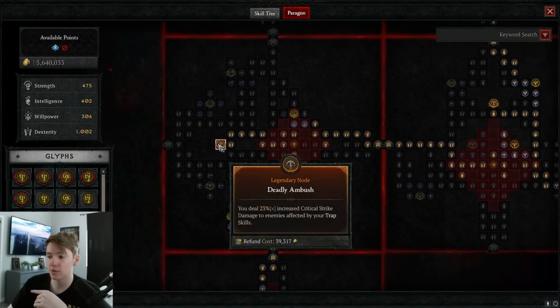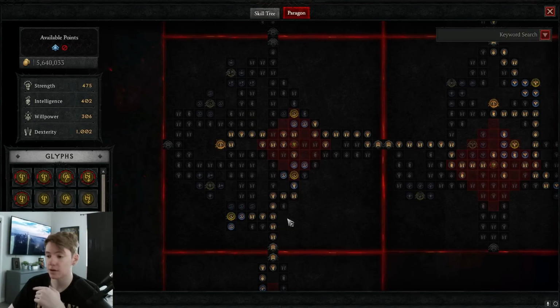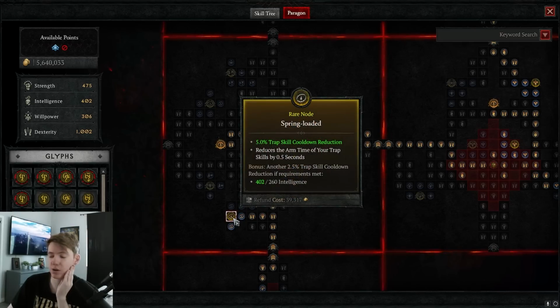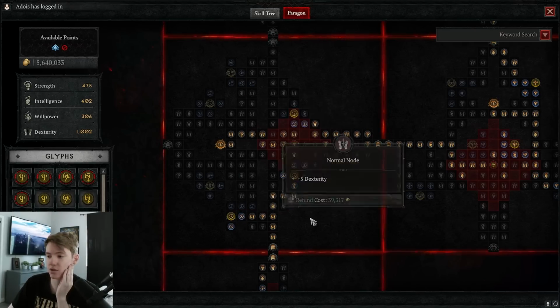For the second board, I went the Trapper board with Deadly Ambush so that we deal 23% multiplicative damage to enemies affected by our traps. Really just going to be buffing our Death Trap here. And then you also get the Trap skill cooldown reduction at the bottom here, which is pretty much mandatory for me because I want to spam the Death Trap as much as possible.